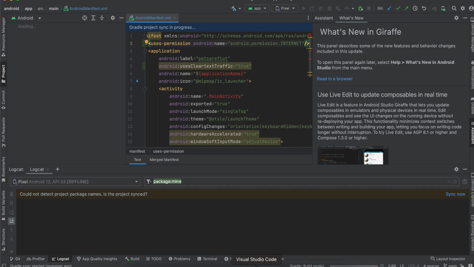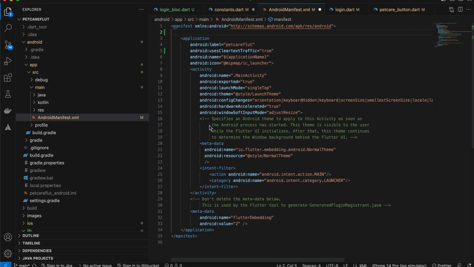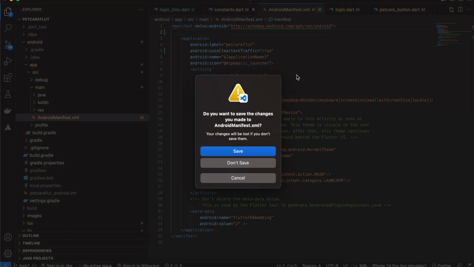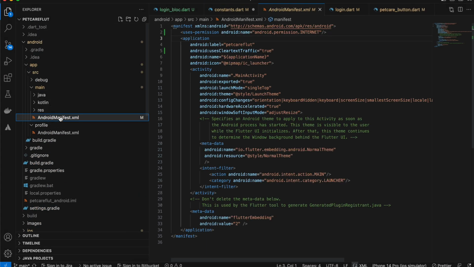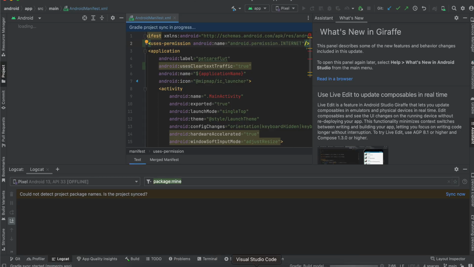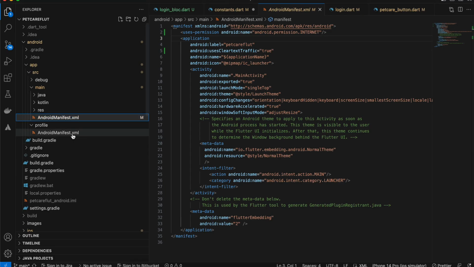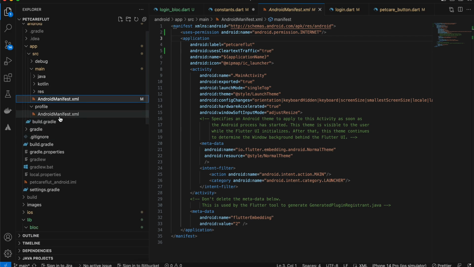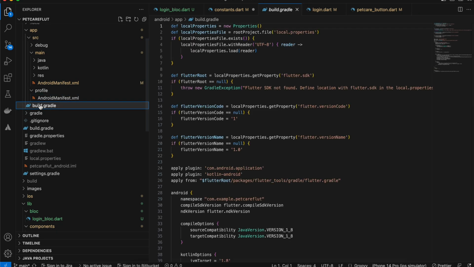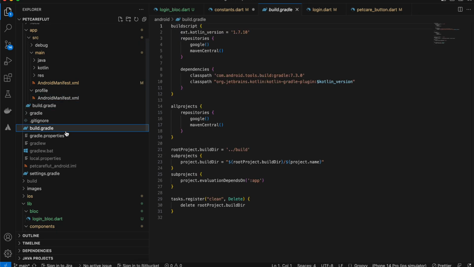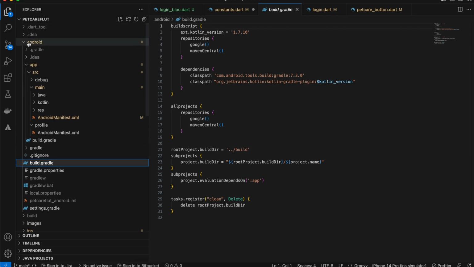Another Gradle sync will finish in some time. Okay, I don't save. I'll go back over here. Yeah, the permission is added. Cool. I don't think I have made any other changes in the main Android folder as such.